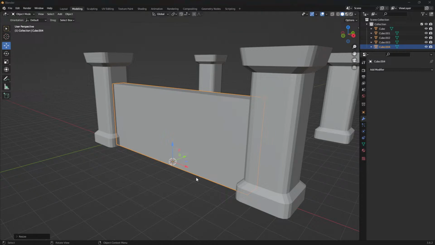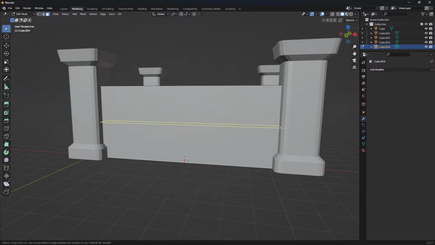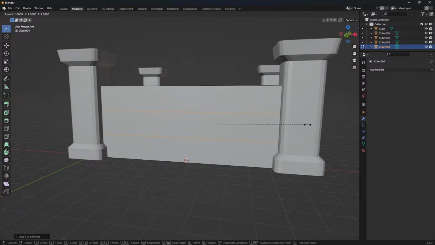So let's start manipulating this face. So I need to give it a loop cut, Control R, go to edit mode, Control R, and over your object here maybe. Scroll your mouse wheel and just click, S to scale, G to move them around the Z axis.